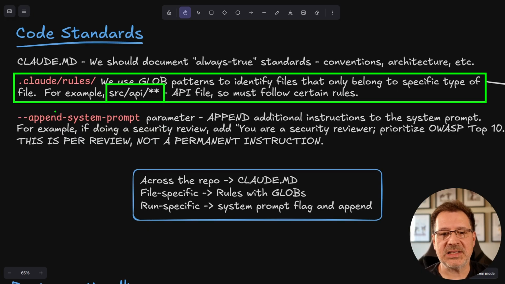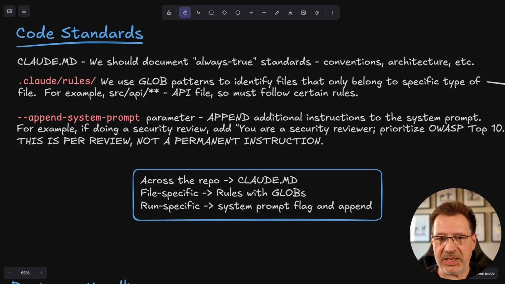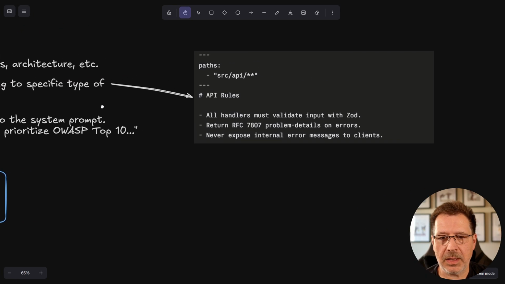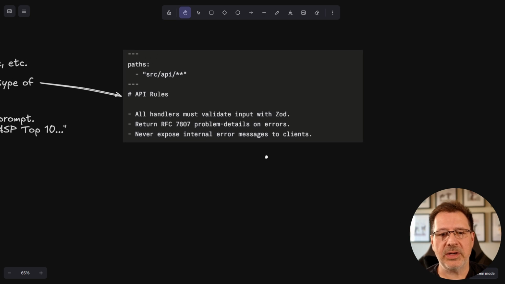And so what does one of these rule files look like? So let's take a quick peek at that. And this is what one of those rules looks like. It's a combination of YAML and Markdown. The YAML is the front matter on top that defines the pattern or the path.